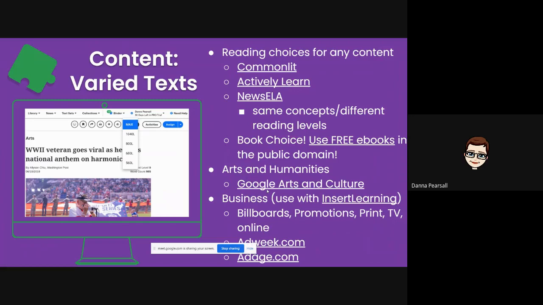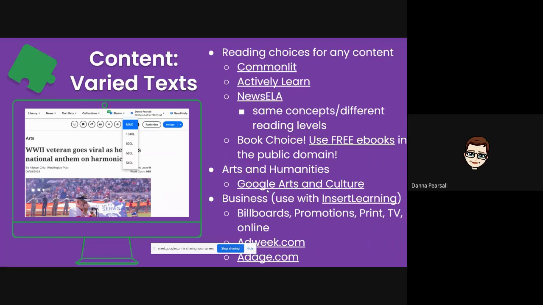And you can always look up the Lexile level of the books, and either you can assign them based on that or provide choices of books with the same Lexile just based on interest, however you want to do it.